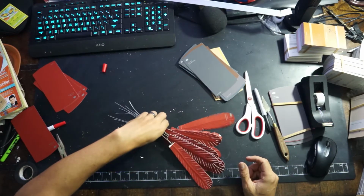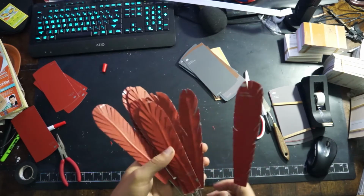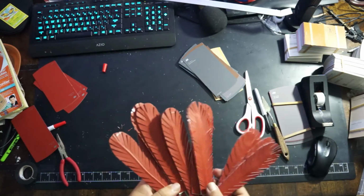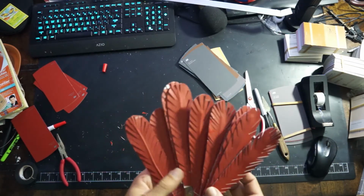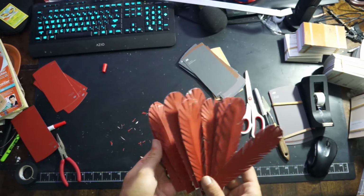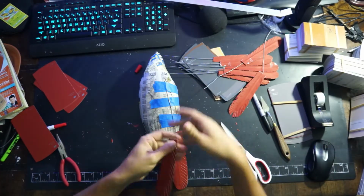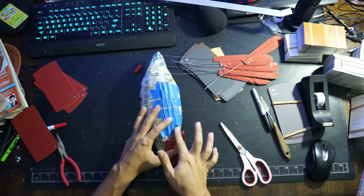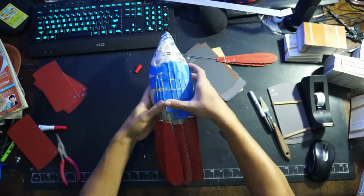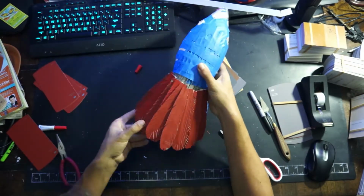So I went ahead and went for the more textured option. I think I like the way that it captures the light a little bit better. We'll see if I regret that decision later down the road, because I'm not going to do this to all the feathers. It's just the tail feathers and a couple of the larger wing feathers that I'm going to do this texture, not on the body. I did the layout for the feathers so that they're all evenly spaced with the wiring, and then we're going to put those on, just tack them on with some masking tape, and then once they're all on, just wrap the junk out of it.